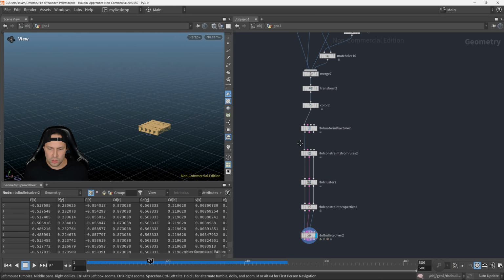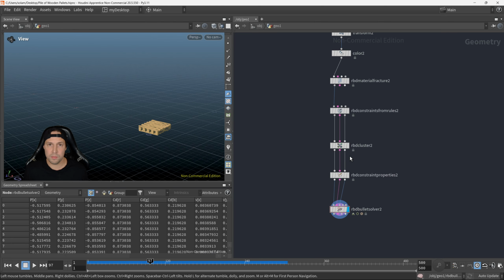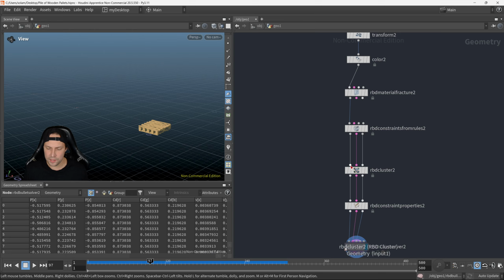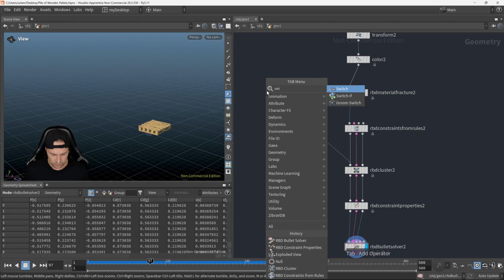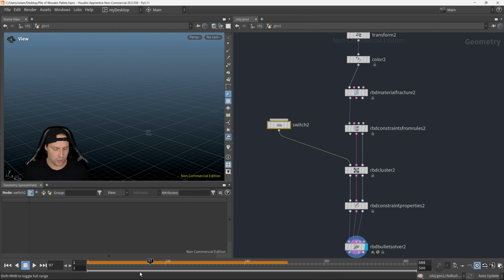Well, we need to go back to the RBD cluster node, which is the third from the bottom. We're going to make a new connection here, and I'm going to say switch. And the switch node is going to make this possible to help us switch from seeing geometry to not seeing geometry.